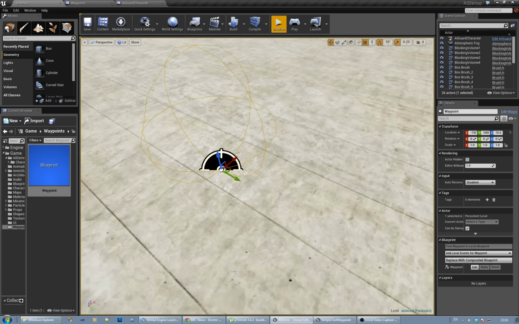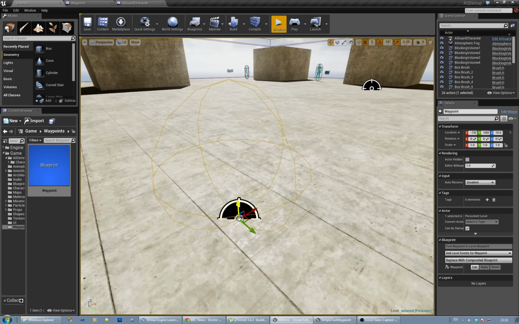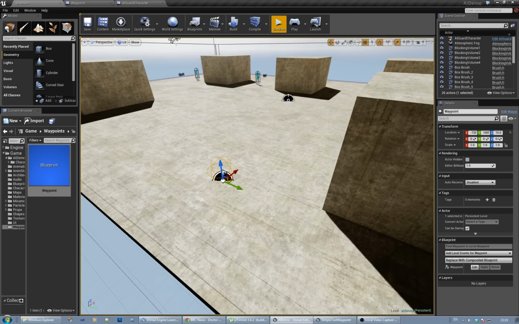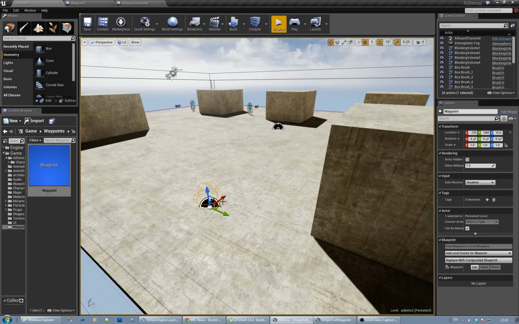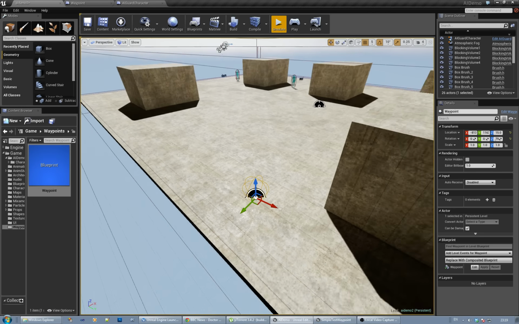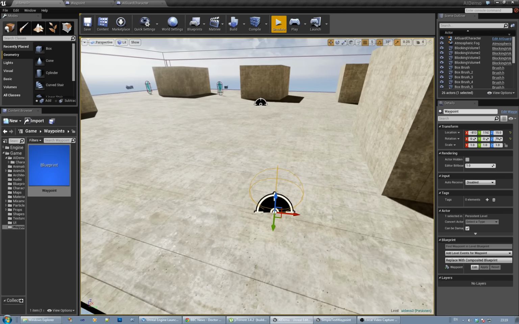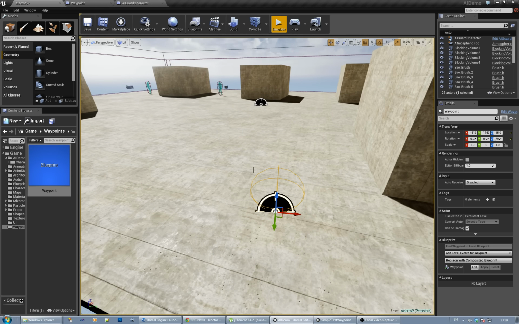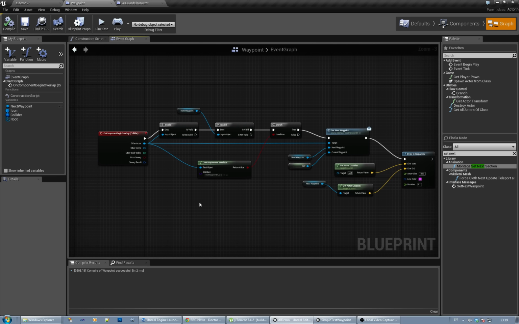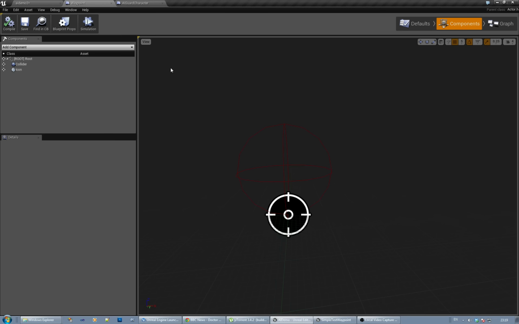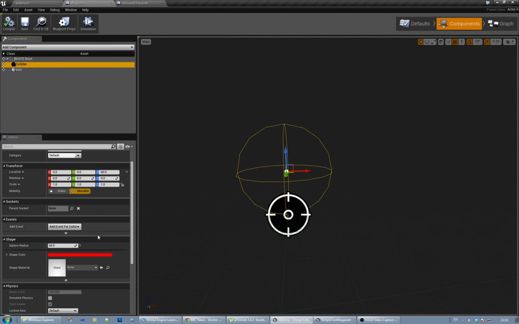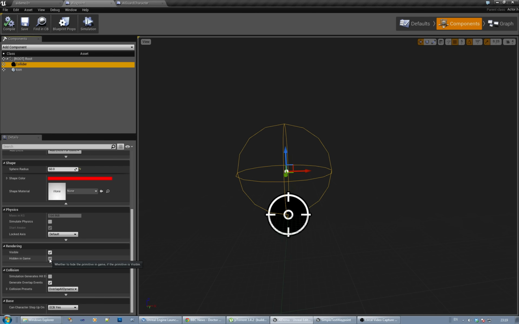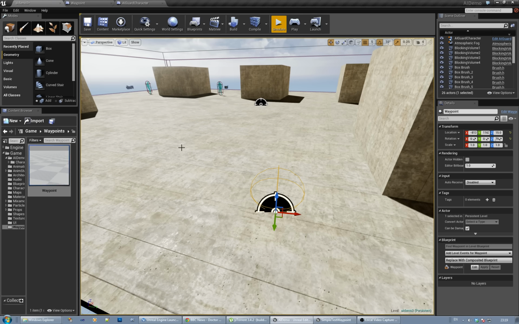And you see why I put the sphere above the position of the agent, just so that when we move it around, we can still kind of... Oh, there's something else I needed to do. What we should do also, if we go to the component mode and click on the collider, is not make it hidden in game. That way we can actually see it when we play the game.